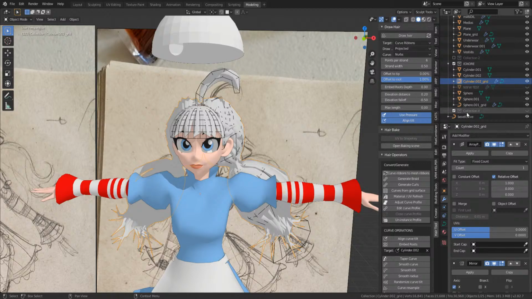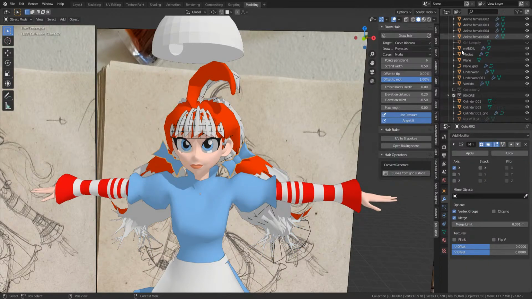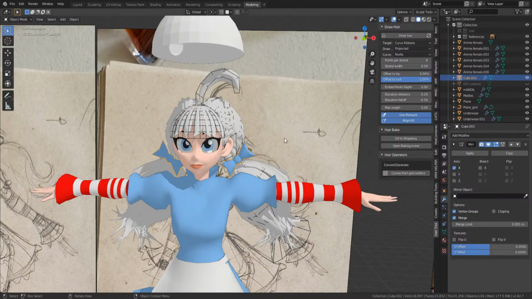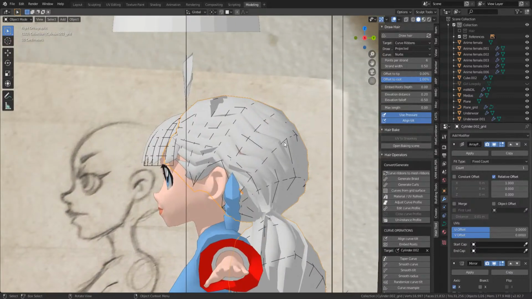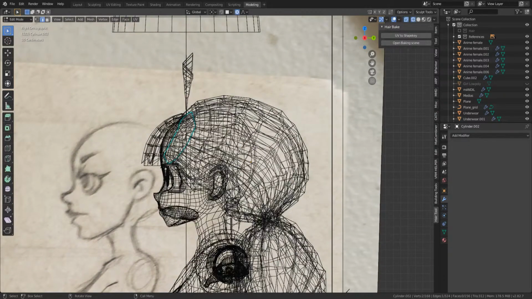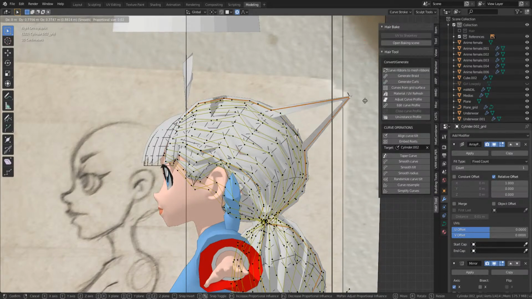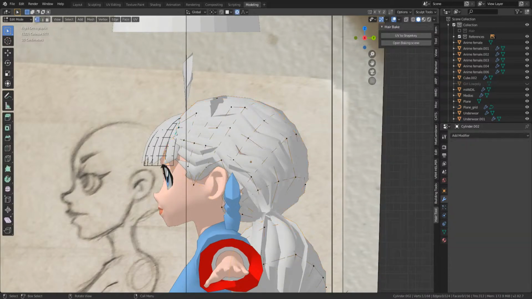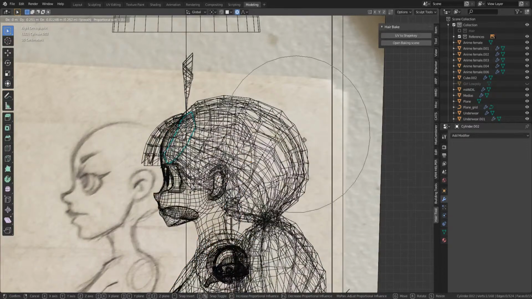Where is... okay, here it is. I want to take the bows, leave it here. So right now, if I want to make changes, I can make the changes directly on the curves, move them one by one, or I can go into the hair and select the hair shape and make the correction there.